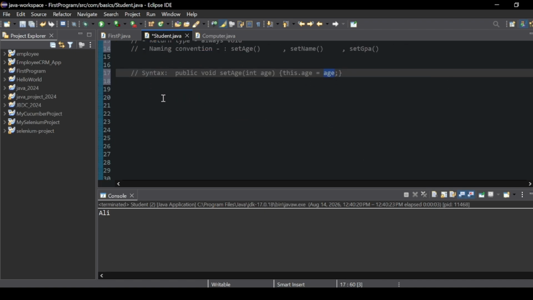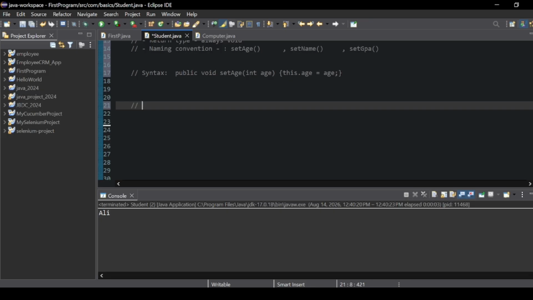Now let's talk about getter. A getter is also a public method used to get, or you can also say retrieve, the value of a private variable.